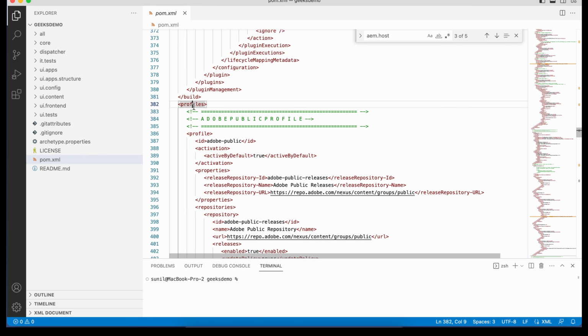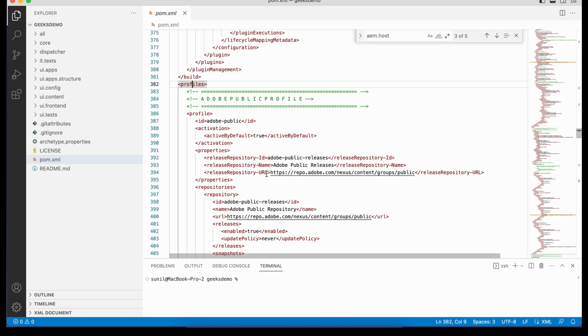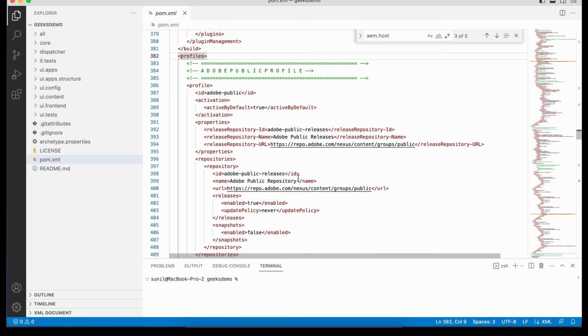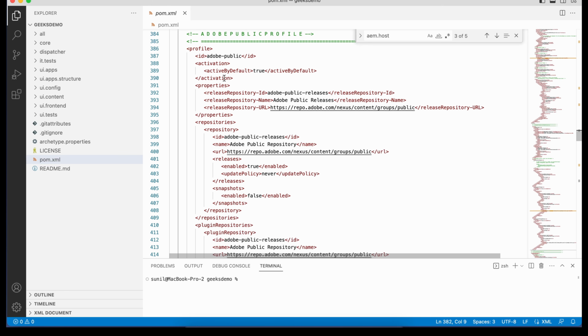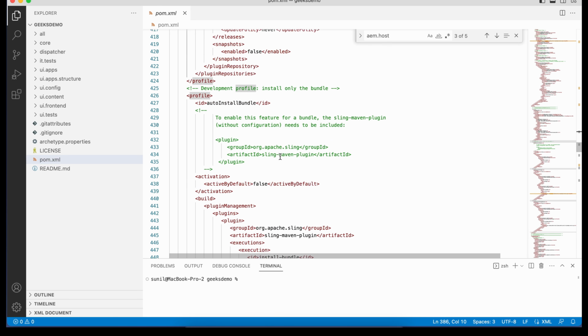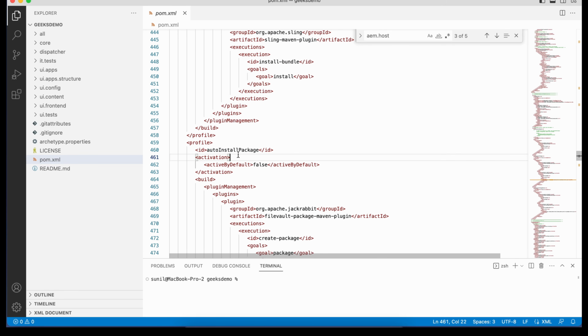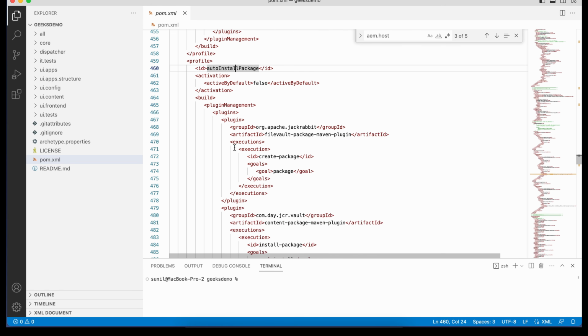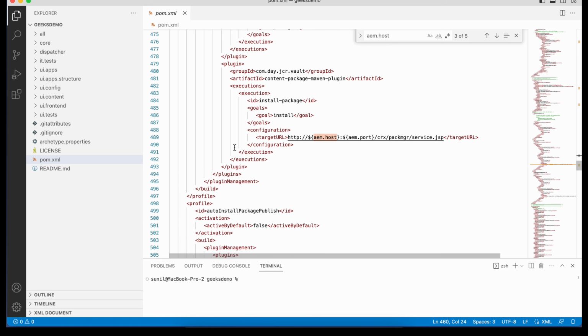Now another section, profile. This is really important. In an AEM project, you use these profiles to deploy your code, to deploy packages, to deploy only bundles, and the default profile is used to download your dependencies from the Adobe Public Release Repository. Why I'm saying default, we'll see what the meaning of default is. Okay, so these are profiles. You will see a number of profiles here. In the last project, we used this profile, Adobe, this one, to deploy our code or these packages to our local AEM. If you see, this contains plugins, this contains behavior.